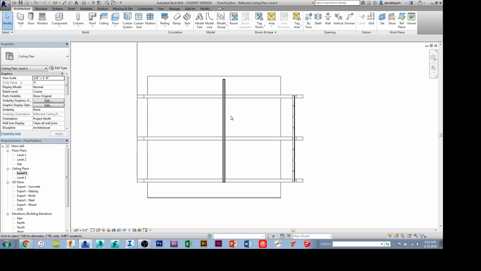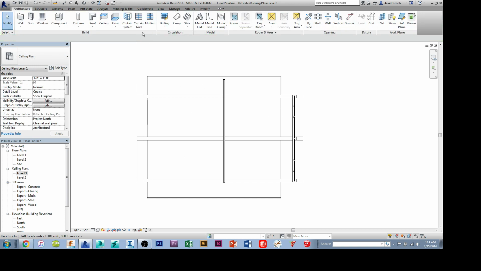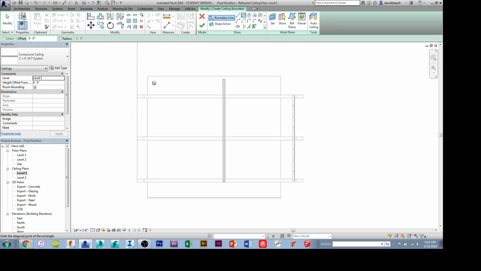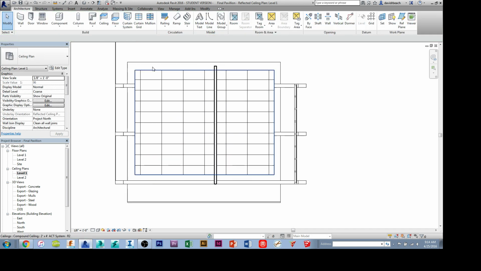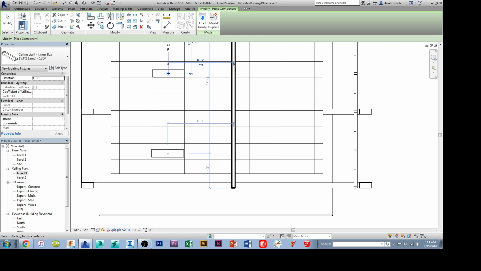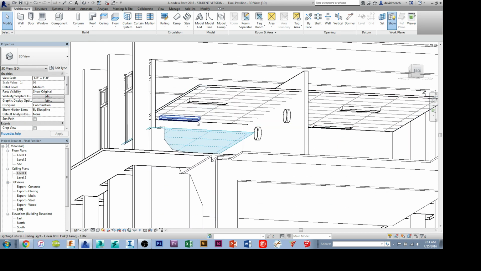Again, I don't have any place that I can place that light. So there's my linear box, 1 foot by 4 foot ceiling light, and I don't have anything I can place that on. I can come in and do a ceiling, and I'm just going to sketch a ceiling into this space like that. Now I have this hideous drop ceiling in place, but it will allow me to host a series of lights. My result, if I look at this, is something like that.